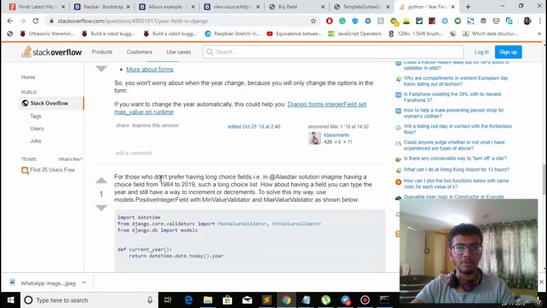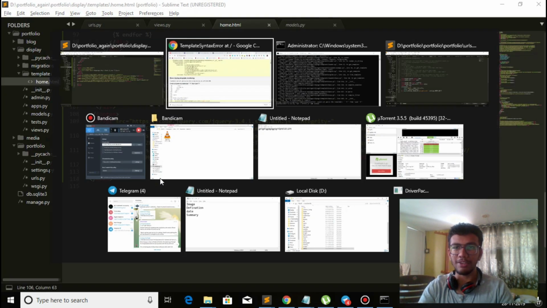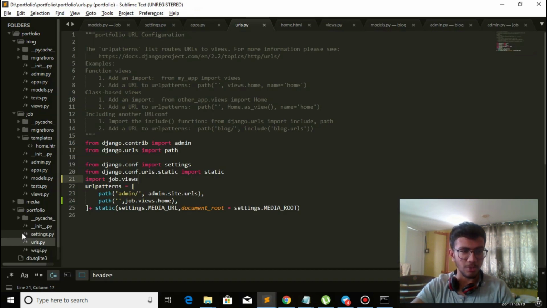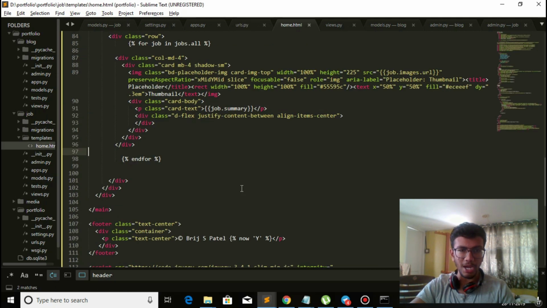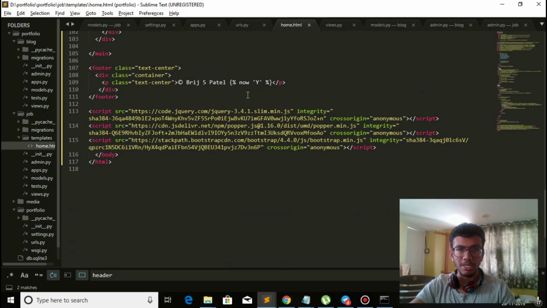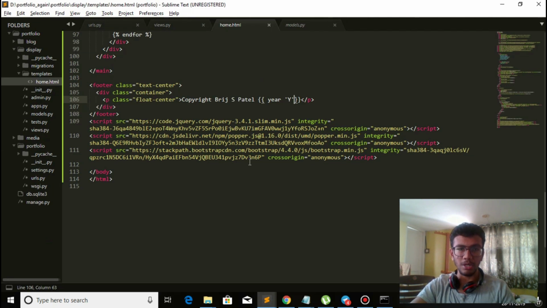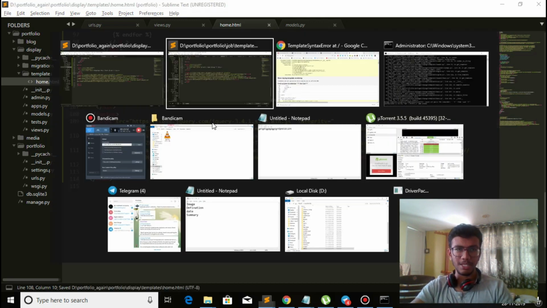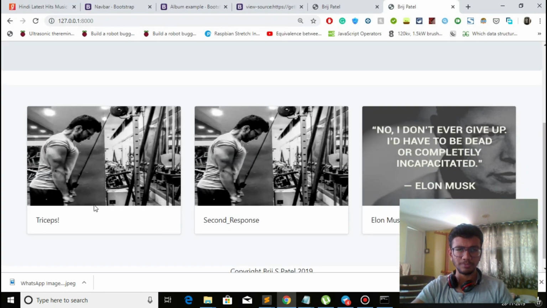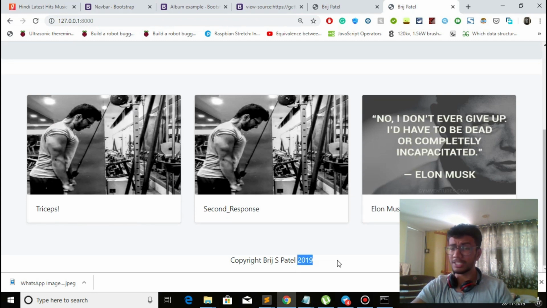Instead of looking here, I can take reference from my previous project because I had done this there as well. This is my previous project, by the way. In the previous project, in my templates in my home, I had used this, so I know what it was. Yeah, this is it. This is like a trick I figured out from one of the tutorials when I learned it. So we can use this so that it changes the year dynamically. When I save it and come back here, it gets replaced with the year. This is the current year.